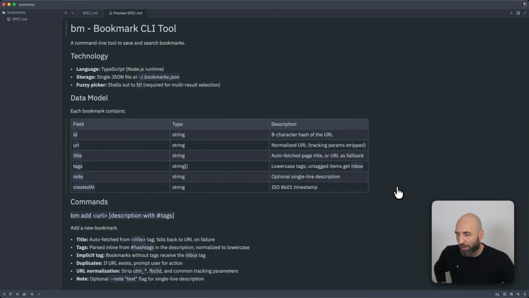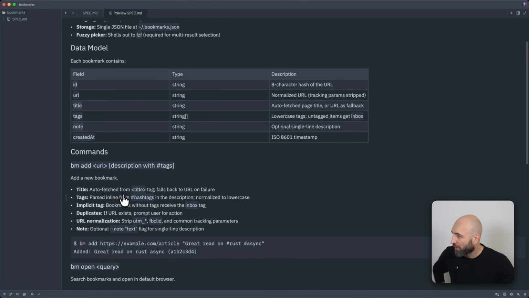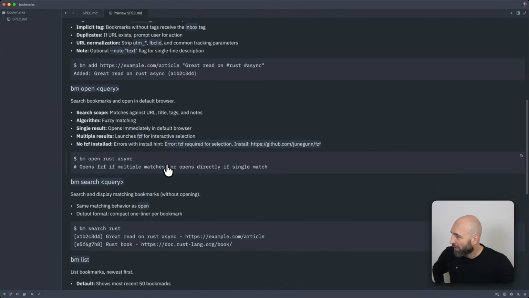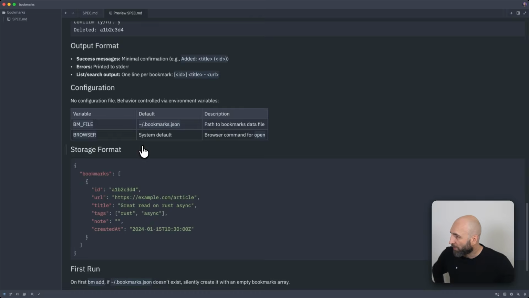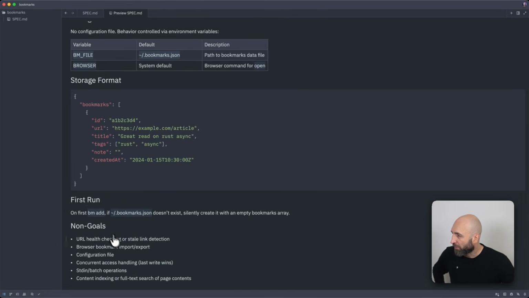Here's everything about it. What's the tech stack, what's the data model, what commands should be used and how, some examples, what's the output format, what's the storage format, what happens on the first run, and what were the non-goals that were deliberately not taken into account.